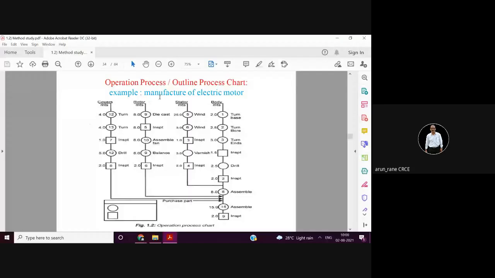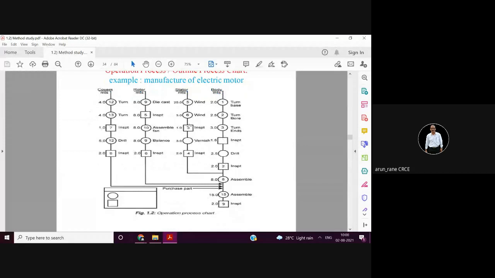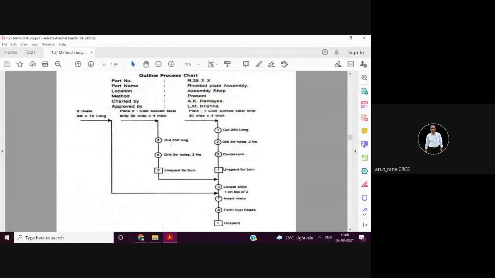This is another example of outline process chart. Like this is a part number. Part name is elevated plate assembly. The location is say assembly shop. We're just checking the existing method. Then who has done it and who has approved it.